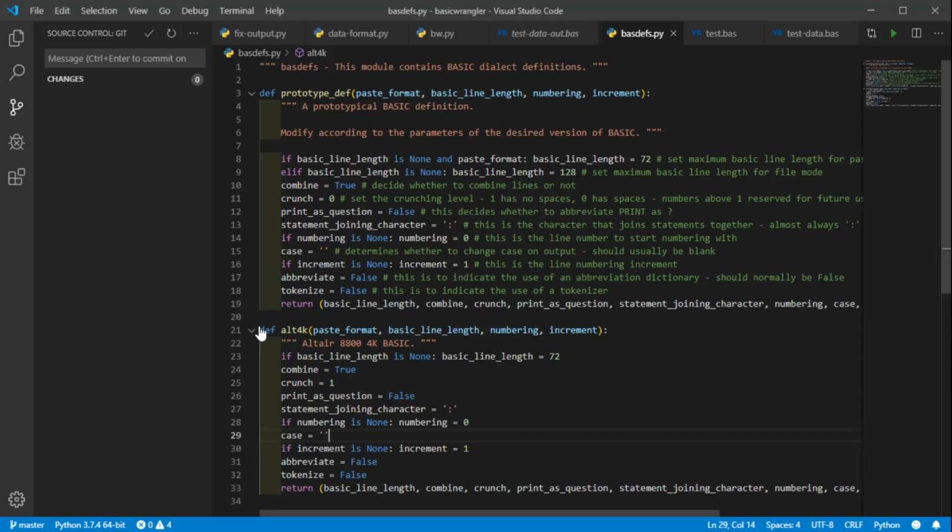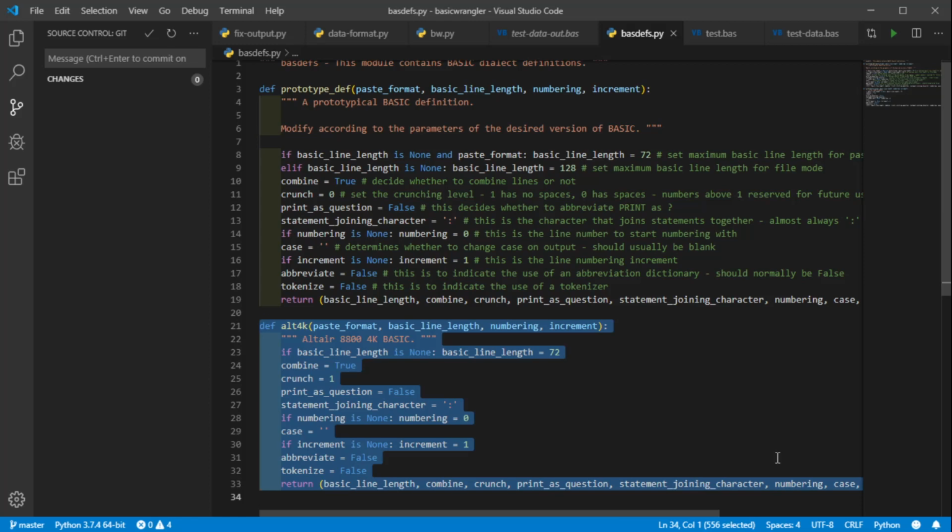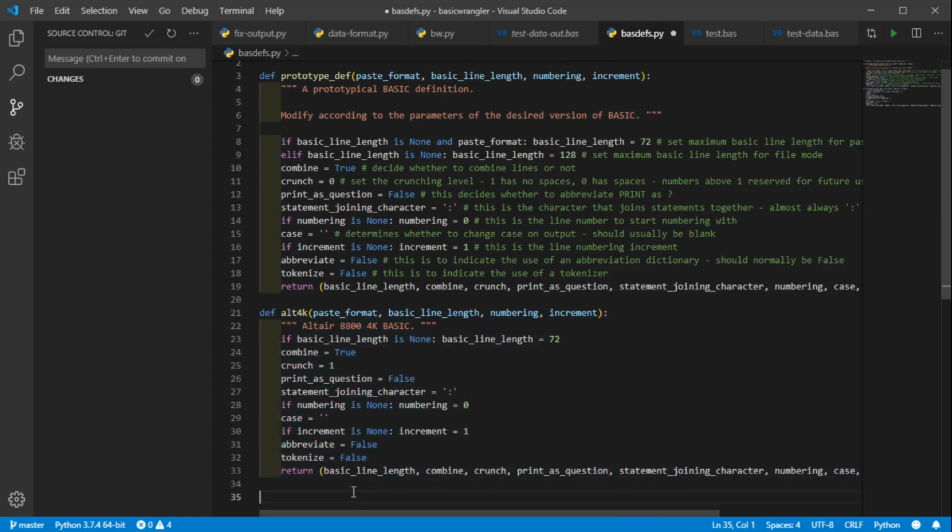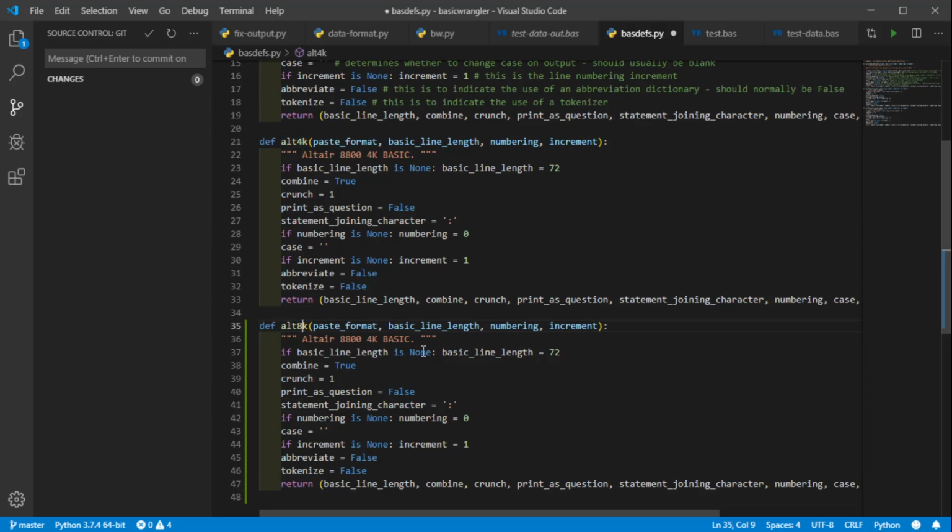Okay, so now I can switch back to this one and create another definition for the Altair 8K BASIC, which is pretty much the same, except I can abbreviate print as a question mark. Where's that? Oh, that's where that is. Okay.